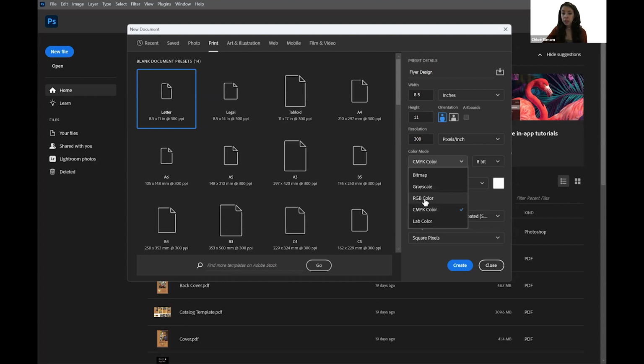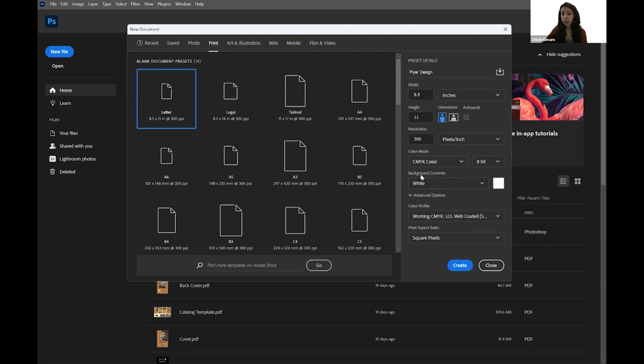So something to keep in mind is RGB is referring to light, and so it can achieve more vibrance and brightness than inks can. And so if you're making something in RGB and go to print it in CMYK, something that you might run into is the colors are dimmer, duller, and darker. And so if you're working in CMYK from the get-go, you know that the colors that you're choosing are going to be close to the colors that show up when you've printed it. So since we're going to try to make a flyer, we're assuming that we're going to print it. We're going to set our colors to CMYK color.